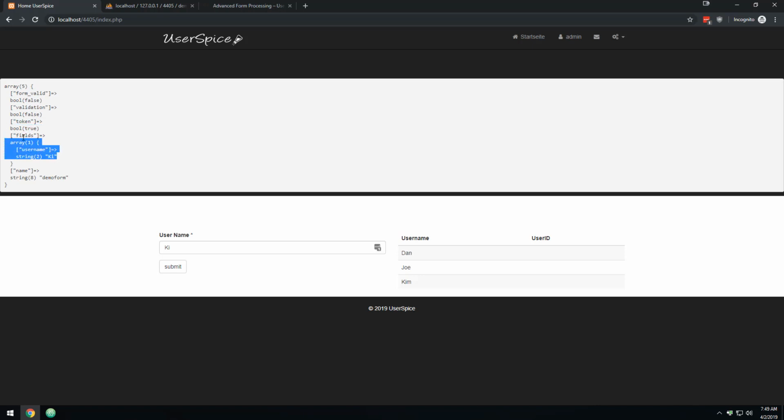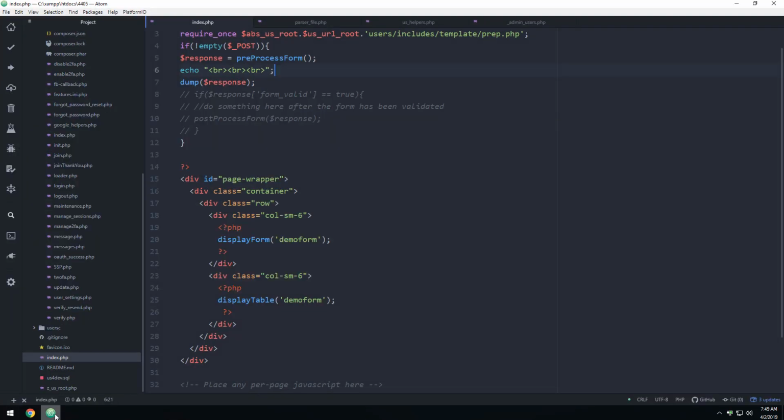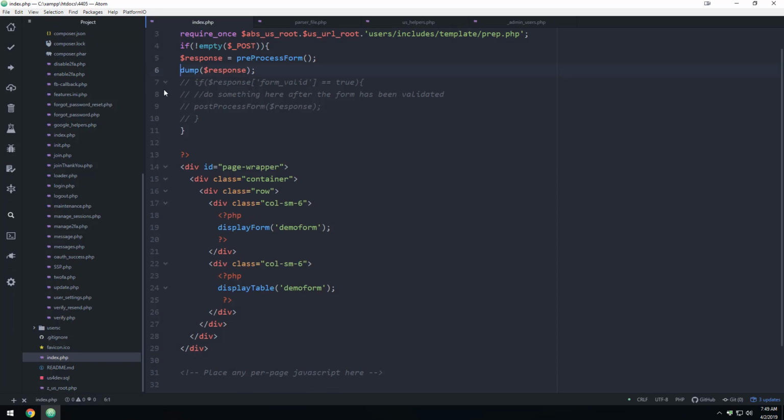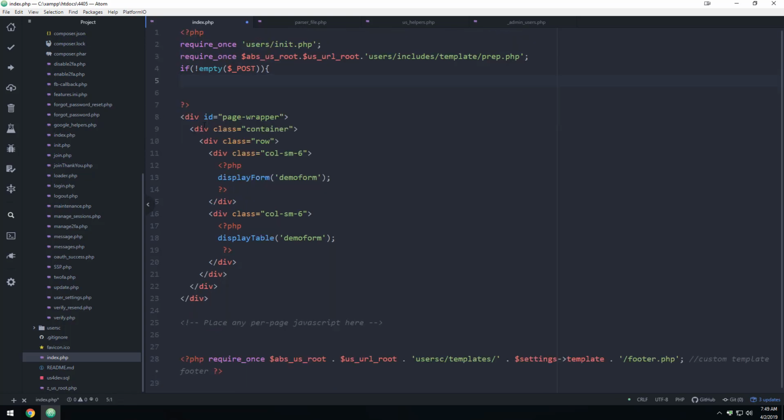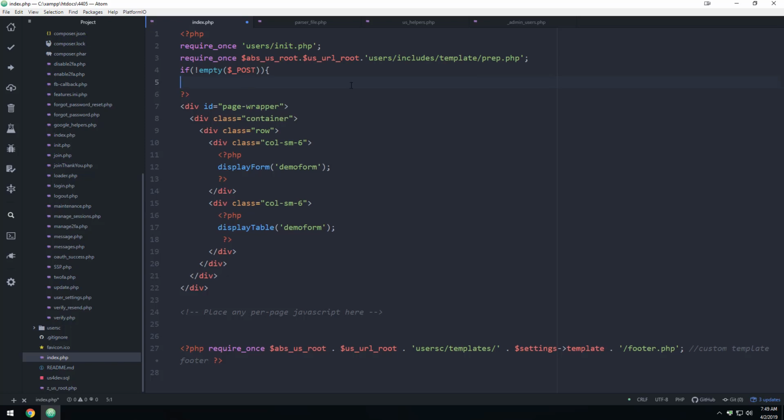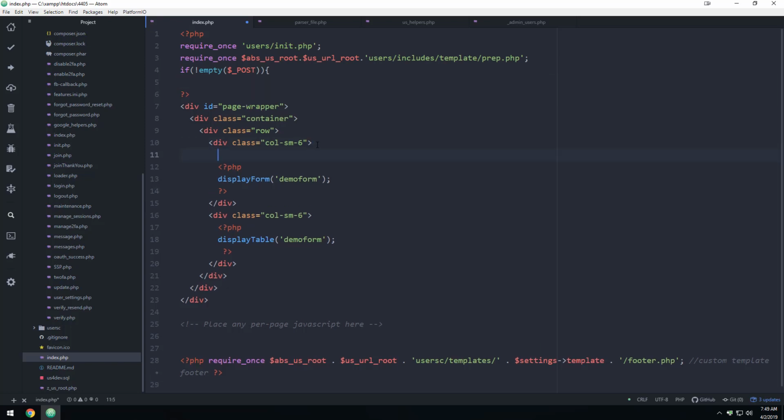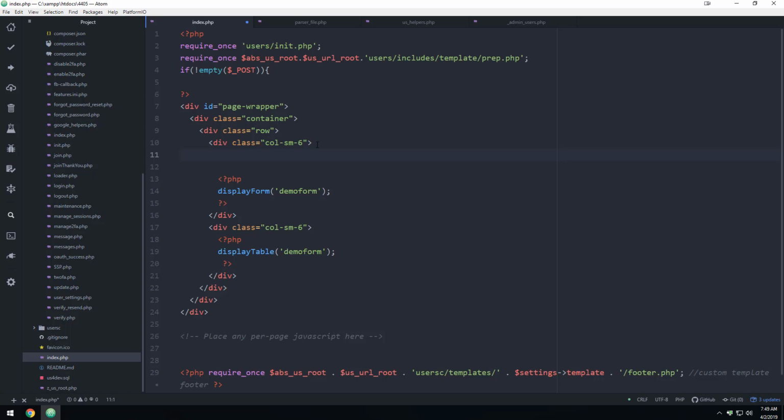So the reason for all that, we're going to come back here to the code. I can get rid of those breaks now at this point. What happens is, in fact, we'll go ahead and move this whole string. As long as it's above the form, it really doesn't matter. So I'm going to take this and put it inside the container just so you guys can see the errors a little bit better.